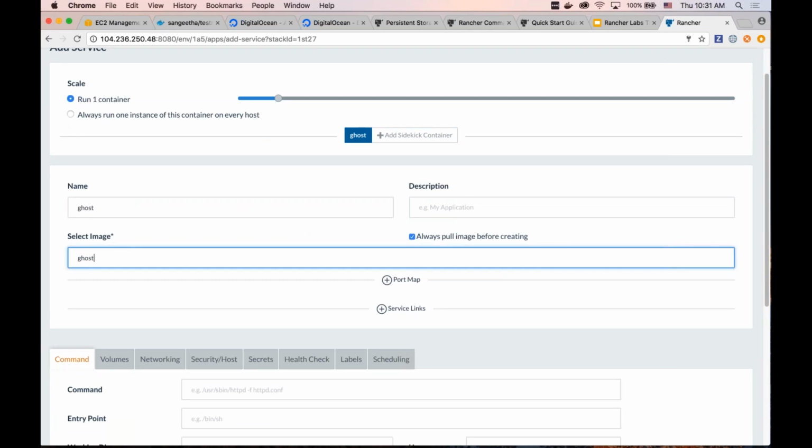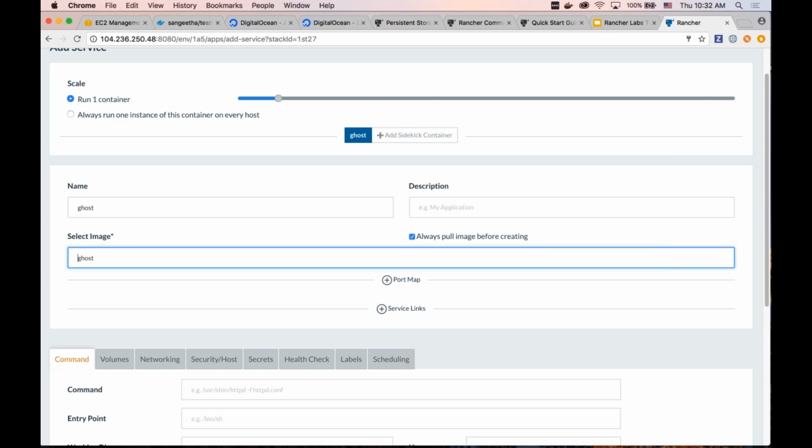Here you'll notice this option called always pull image before creating. If you're a developer, definitely make sure to check that off. Often what happens in the dev workflow is that people will be updating images, testing them, and uploading more images, and then developers will come back asking, why aren't these changes reflecting? This totally should work. It's because your host won't always be pulling the image because it'll have it locally. So definitely make sure to check that off.